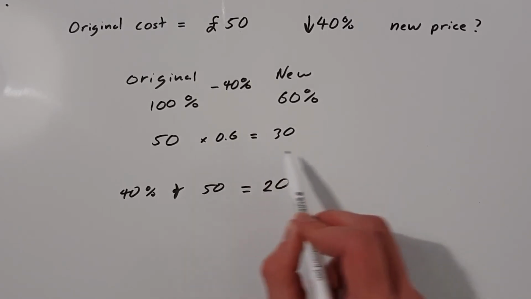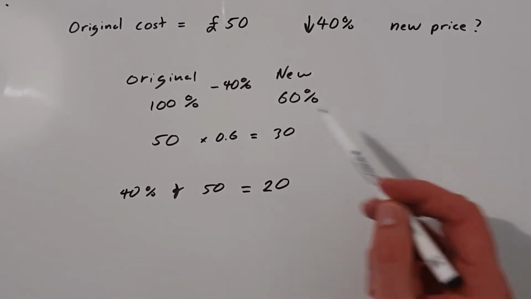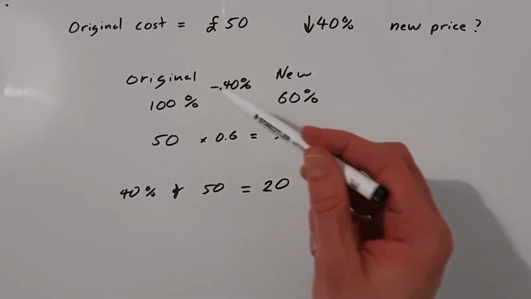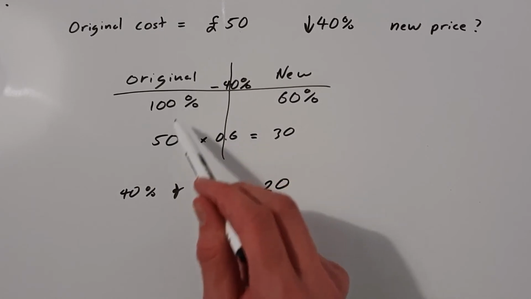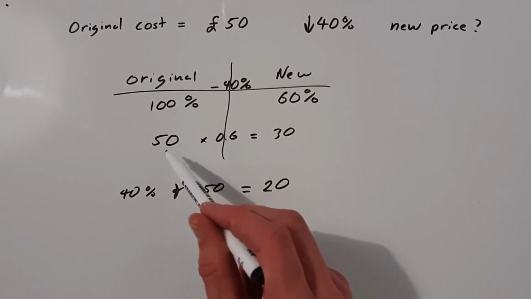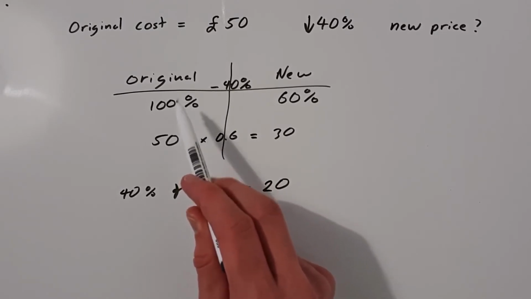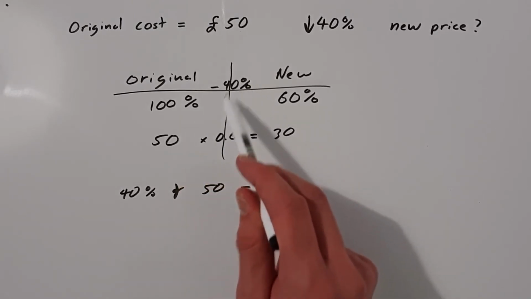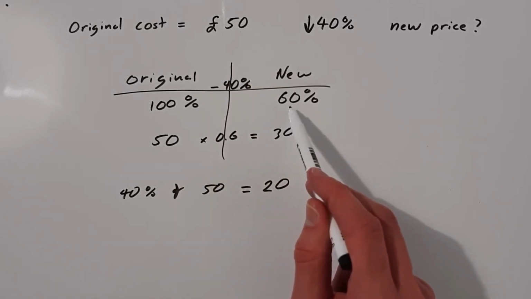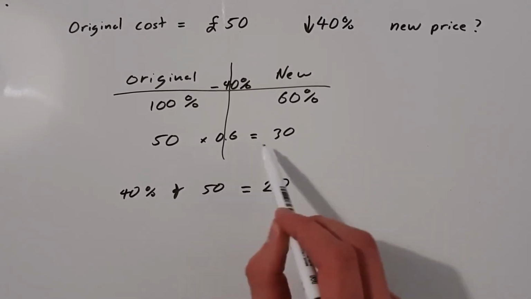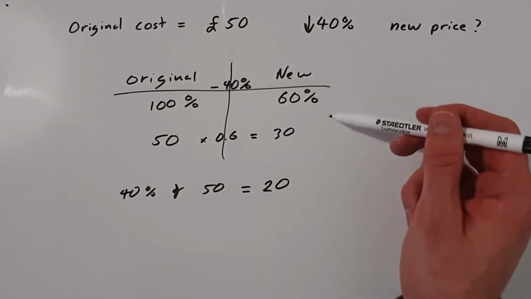Okay, the most important thing that I find when working with these sort of questions is to always set up a table like this. Okay, so you've got your original, which is 50 in this case, but that could change. So your original is always 100%, and that is the main thing to remember in these questions. Your original is always 100%, and your percentage change is changing this to either increase or decrease, and then you can convert that into a decimal and then multiply across like this to get your new price. As long as you work it out like this, you'll always be able to get the right answer.